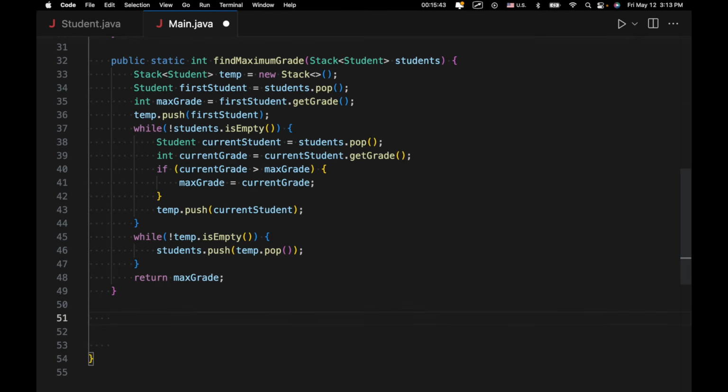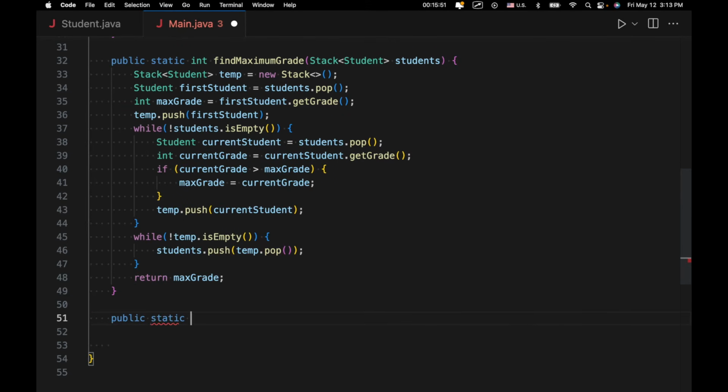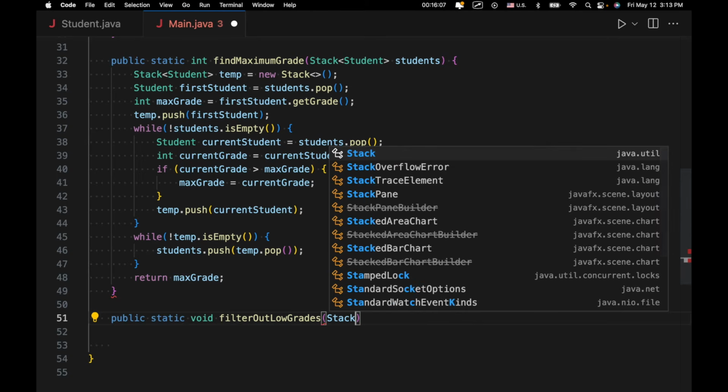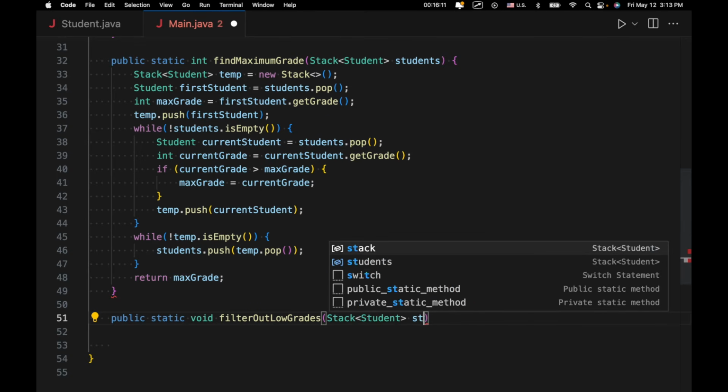So let's say we'll write public static void filter out low grades. Particularly on the IB exam, obviously a low grade is not a 90, but it's just for practice. So we're going to put our stack here, student and students.